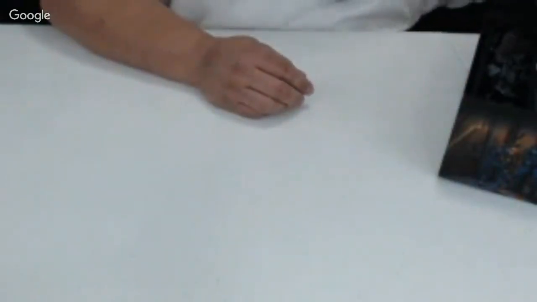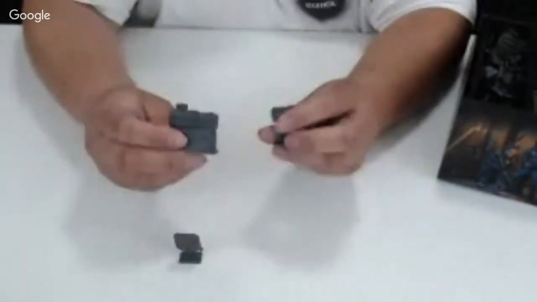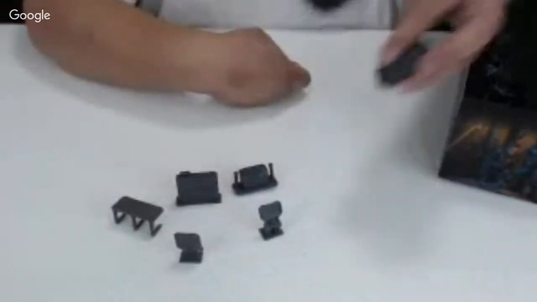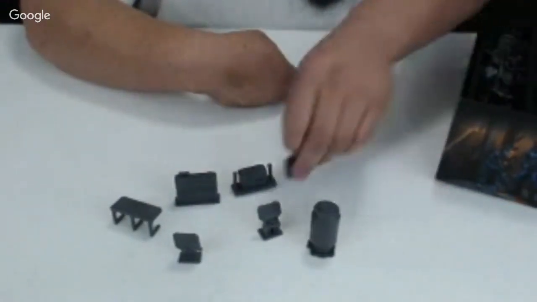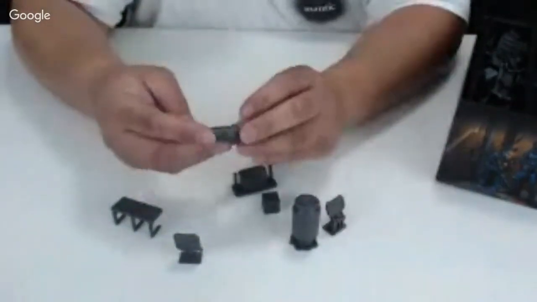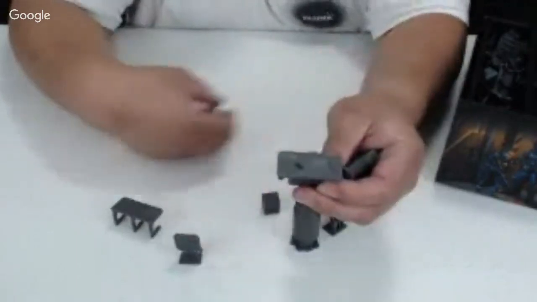All right, now we'll move on to the figs for everyone else, starting with the different furniture coming out. Desks, canisters, crates, computer monitors. You paint them up. Bookshelves, different types of desks.